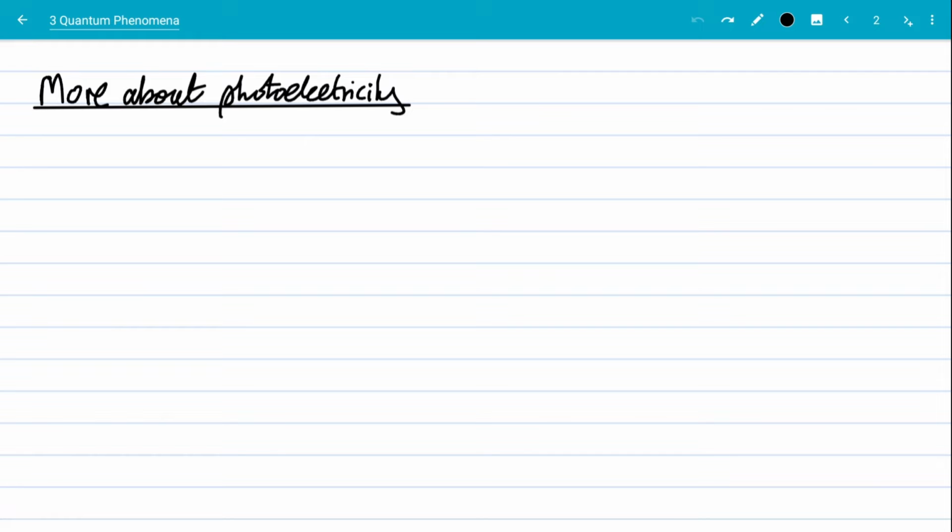We had just found the equation for the photoelectric effect. Let's make a little note of that. The energy of an incoming photon, which is hf, or we could write it as hc over lambda, because c equals f lambda, is equal to the work function, the minimum energy required to free an electron from the surface of a metal, and also Ek max, the maximum kinetic energy that we get for our photoelectrons.